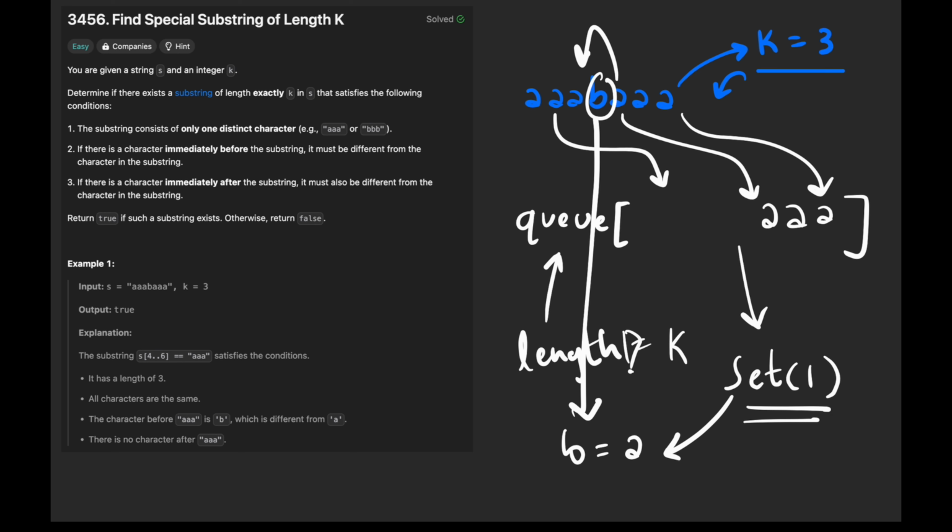If that is equal, then that is not the valid solution. If it is not, which is the case here, B is not equal to A, so this is the valid solution. So by this way, by doing brute force, we can solve this problem. But how efficient is this?